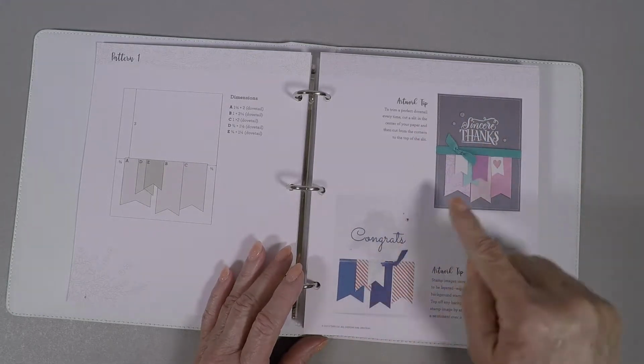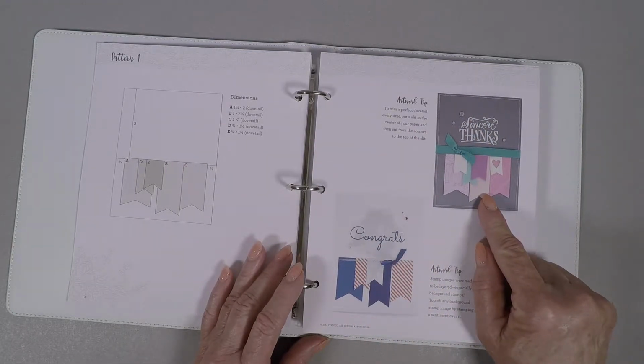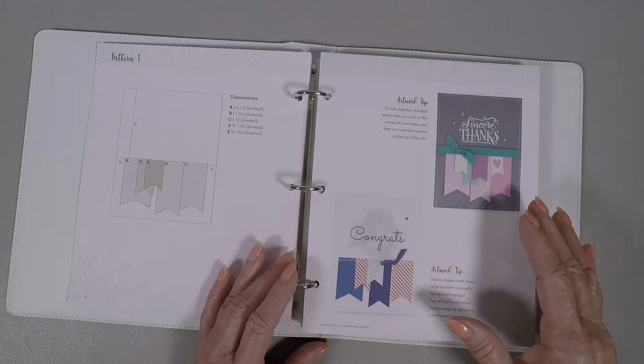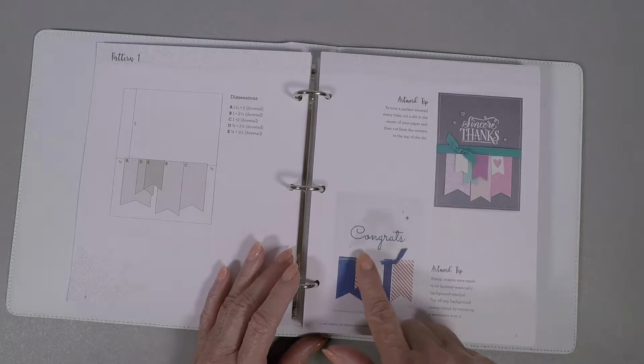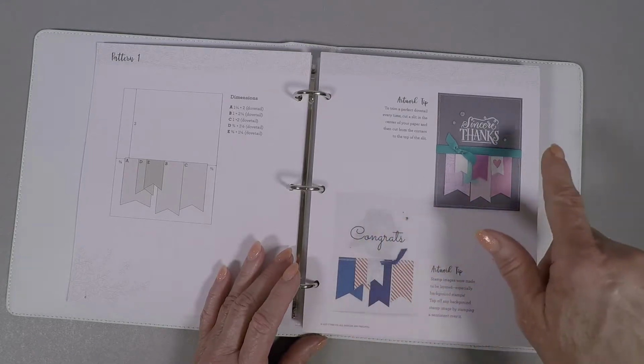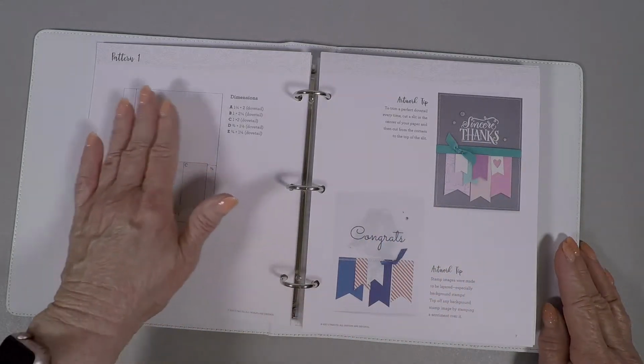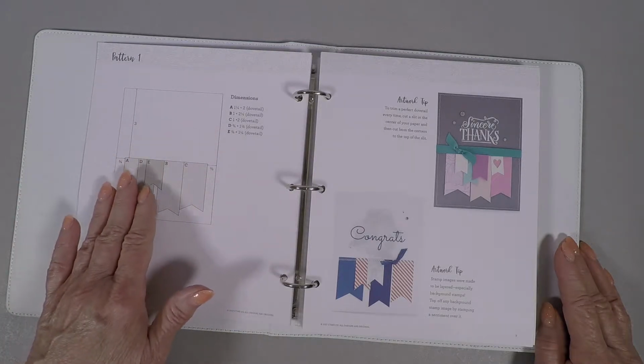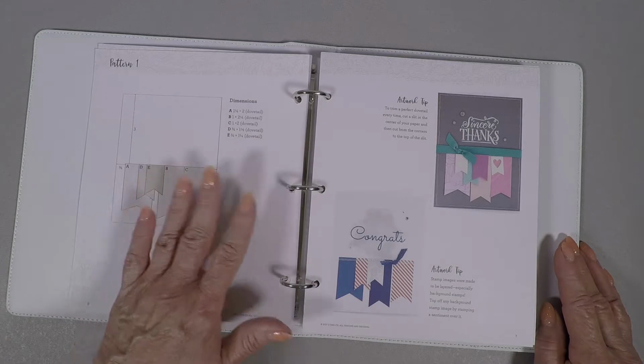So you're using two different card stocks and color combinations. And this one also is using, this is a congratulations card, this is a thanks card. So you can use this for, you know, this could be a birthday card with flags on it.